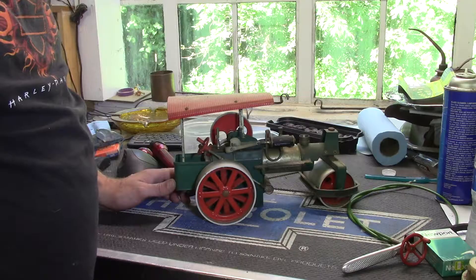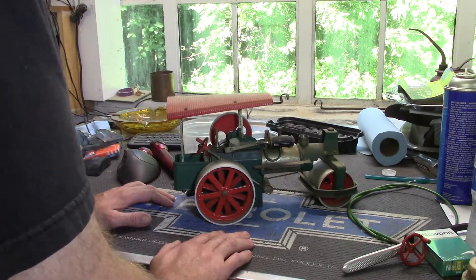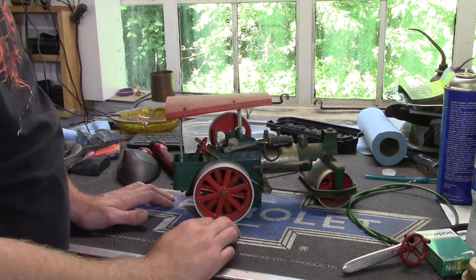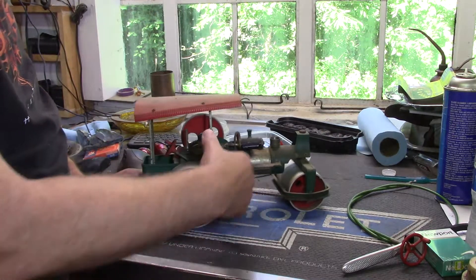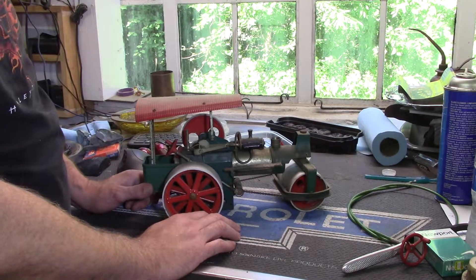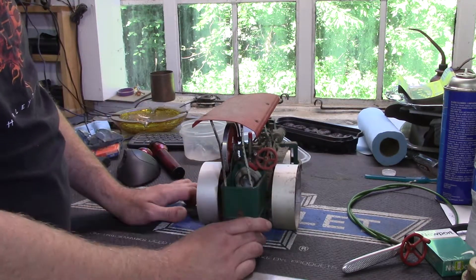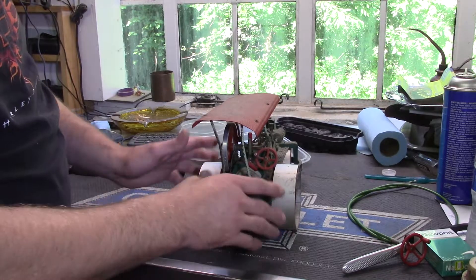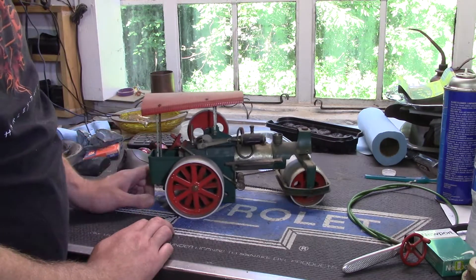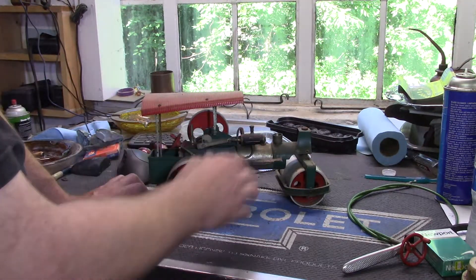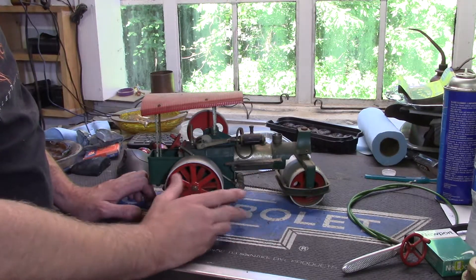While I was showing off my stationary steam engine, I mentioned that I have one that actually moves. That's this one here - a scale model of a steam-powered steamroll. As you can see, the canopy on it's a little bent which I'm going to fix today before I clean it up. It's really dirty, kitchen scum, never been cleaned. I'm just going to clean this one, not fire it. I looked at it and it actually had been fired - I thought it'd never been fired - but never been fired by me.